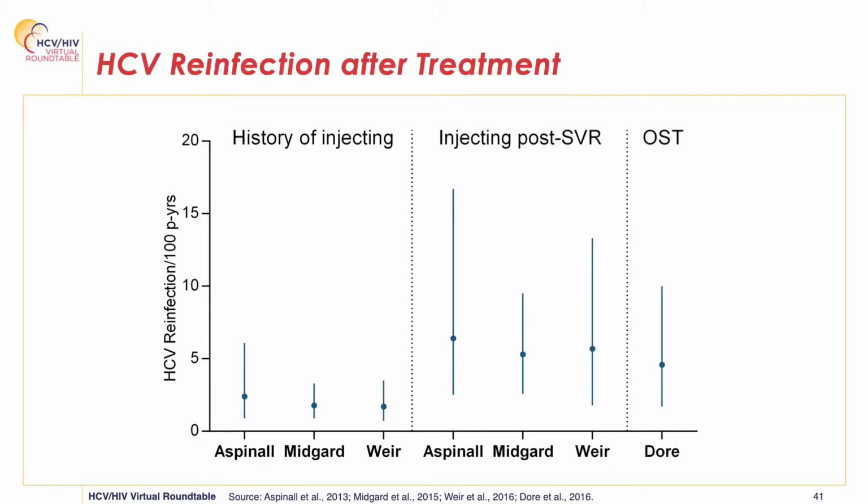Everyone gets concerned about reinfections, and so I have a couple points to make about that. Number one is that from a treatment as prevention paradigm, we need to be treating the people that have high-risk behaviors, because if you're treating only the people that aren't continuing to use, or aren't at risk for either reinfection or ongoing transmission, then we're not treating the right people.